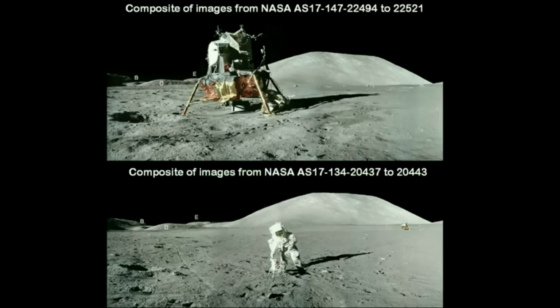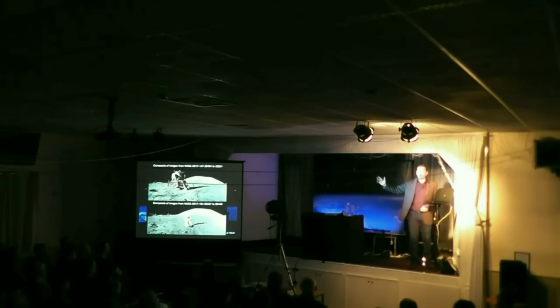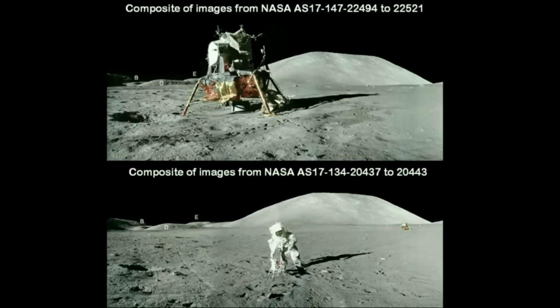Now a skeptic contacted me and said, no, the backdrops aren't identical if you look very closely. There's slight differences in shadows and things here. Well, if what they tell us is true, that there was a front screen projection system that was used, i.e. thousands of tiny beads reflecting an image, perhaps these images were also taken on a different day, you are going to get differences. They're not going to be identical. It's not like compositing a green screen image where the images would be identical. So you would expect slight differences in shadow and that kind of thing, which is exactly what we see.